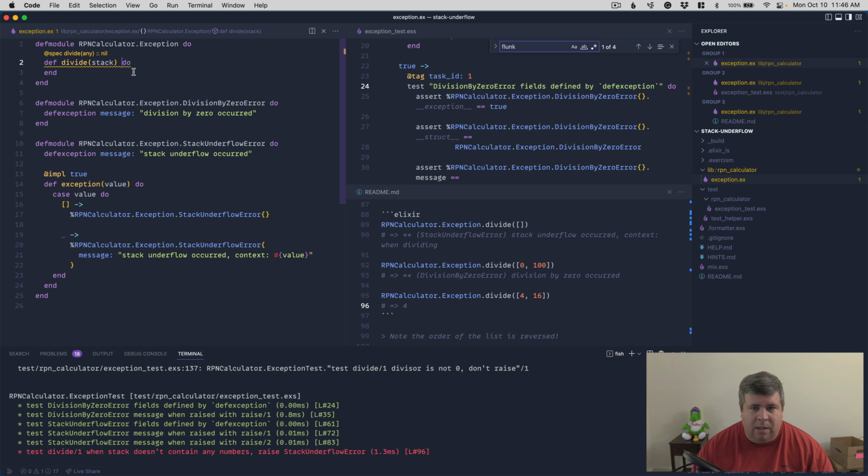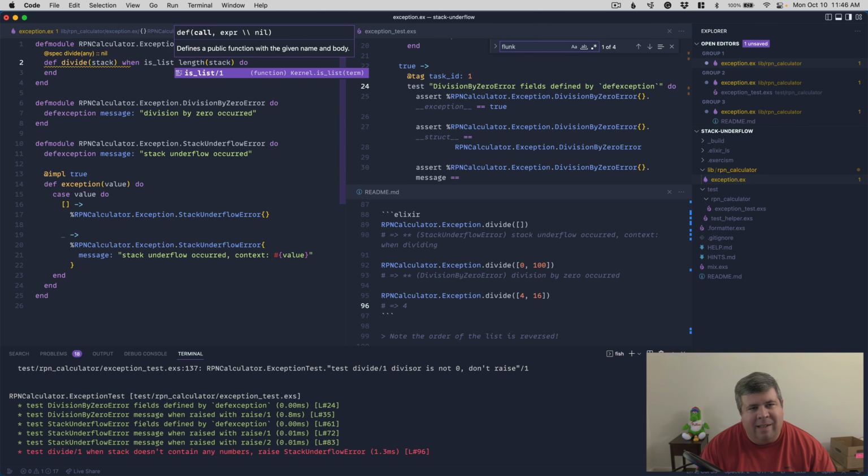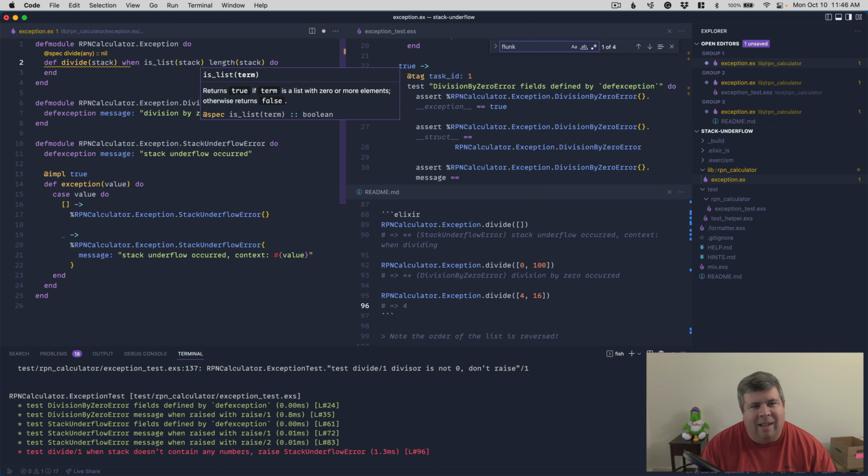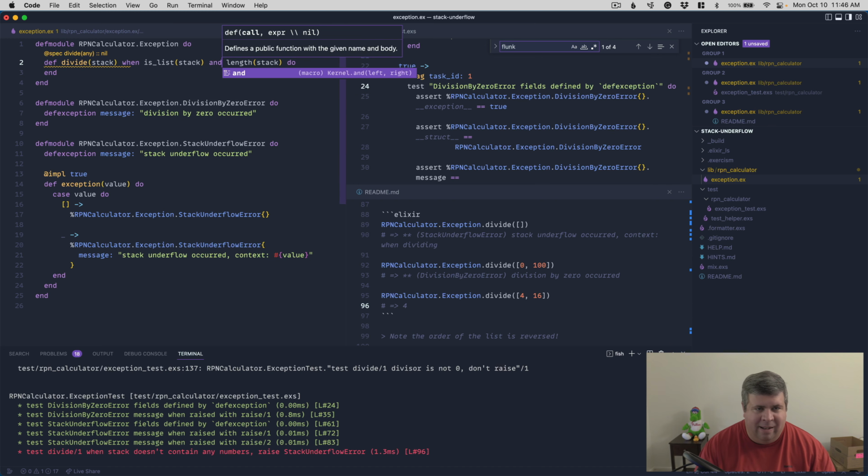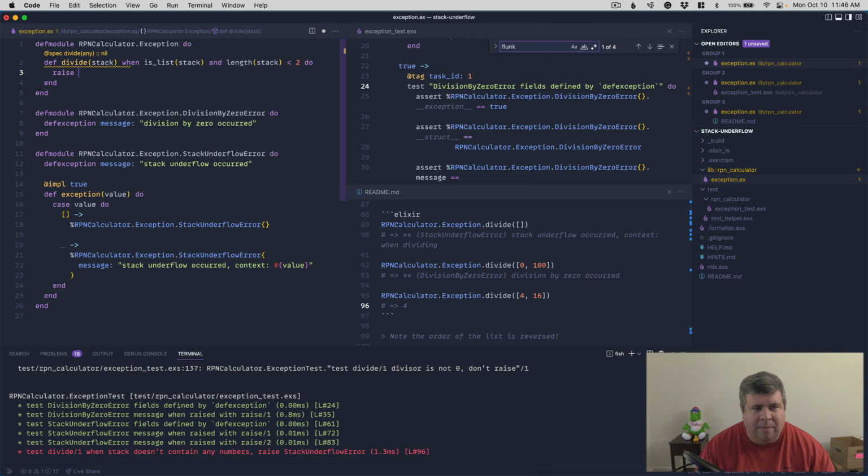So one way to do this is we need a minimum of 2 in terms of length of a list. So stack when is list stack, and when the length is less than 2, raise.